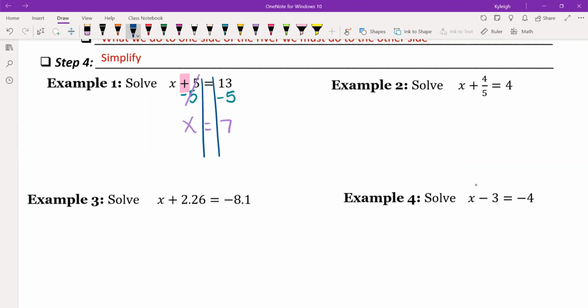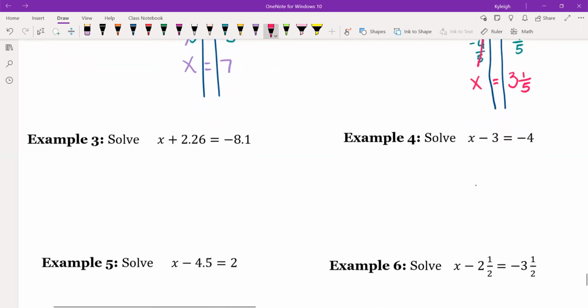So do you think anything changes looking at example 2 now that we have fractions? The only difference is that maybe I'll have to use the calculator. So nothing really changes. We draw the river. We identify that addition's happening. So the opposite of addition is to subtract 4/5. We subtract 4/5 because what we do to one side, we do to the other. Those 4/5 cancel. We get x equals, what's 4 minus 4/5? If you need to, pause and do that in your calculator right now. When you do that, you should get 3 1/5.